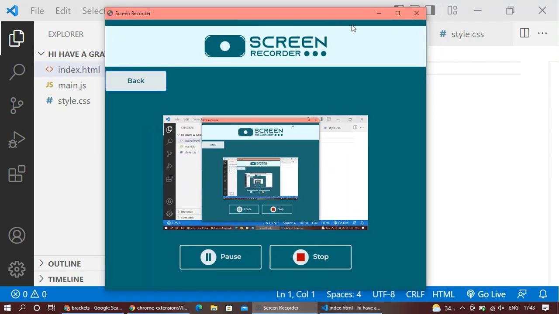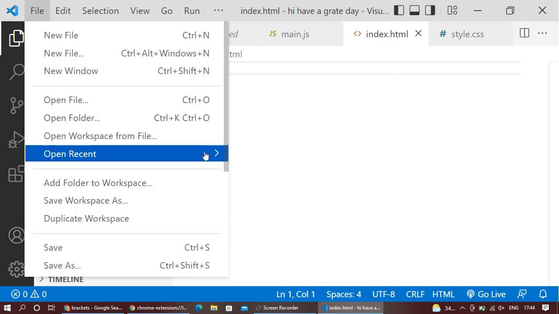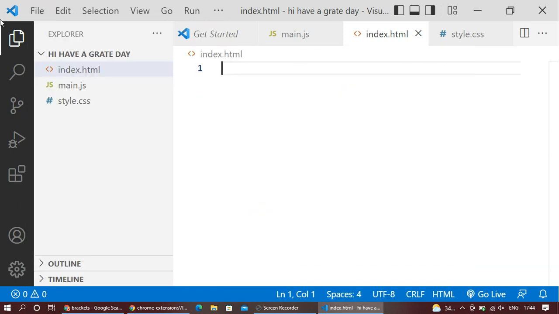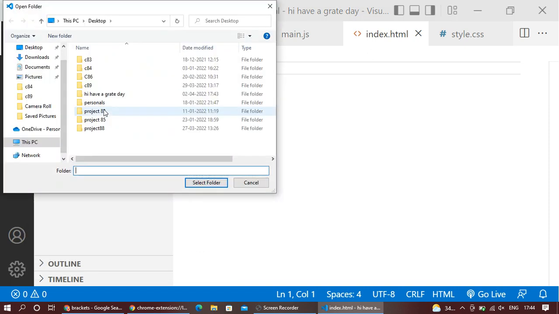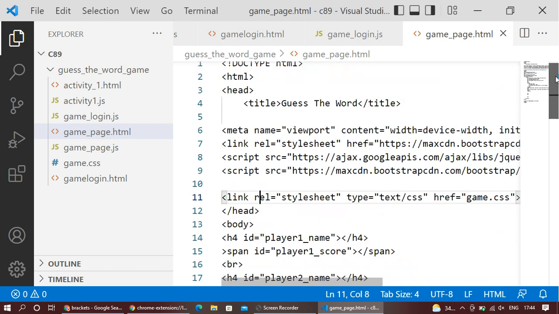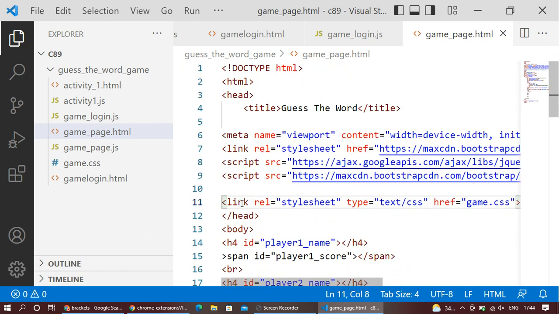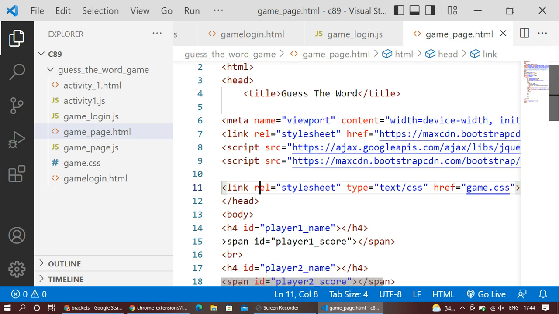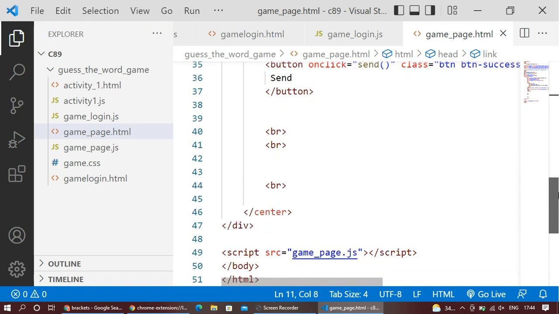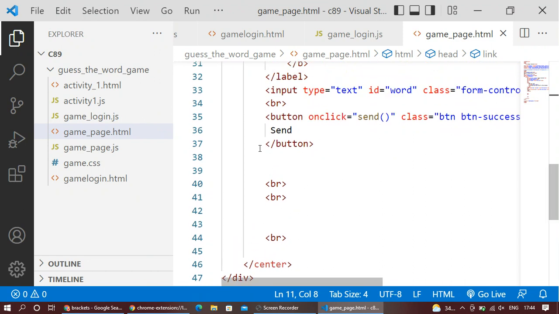So you saw, you have to just come to file, save all. It's an auto save for me, but you people have to save all. Like you don't need to type all of this, meta, name, link. That you will learn in the next class. Okay, guys. Like button will also have an ending tag, while BR doesn't have an ending tag. Okay.